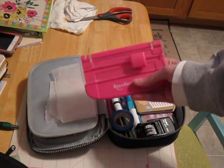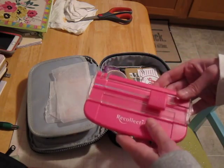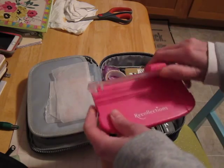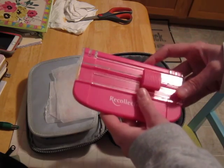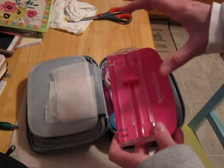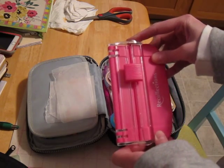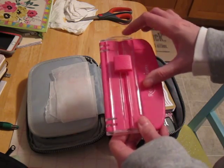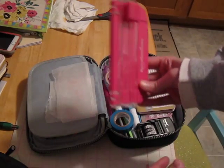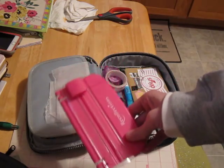This thing is awesome. It's the best $3.99 I've spent in a long time. It's just a miniature page trimmer. I got it at Michael's, and I think that's actually the full price for it. So even at full price, it's worth it, because I take a lot of pictures on my LG Pogo printer, and this is really awesome for trimming small stuff like that without having to dink around with the X-Acto knife or scissors. So if you have an extra $4, skip the latte and get one of these. They're awesome.